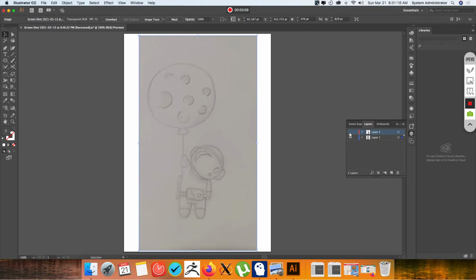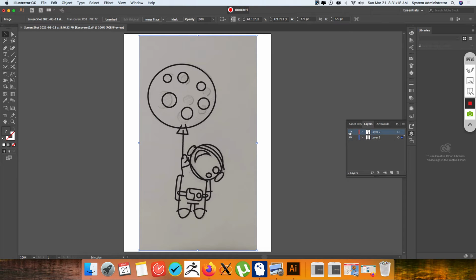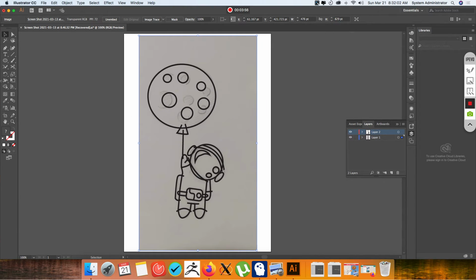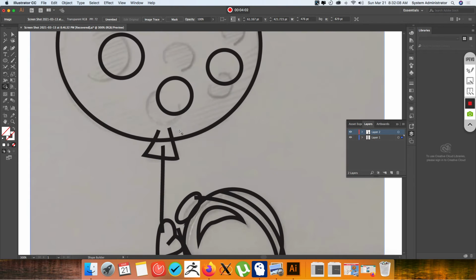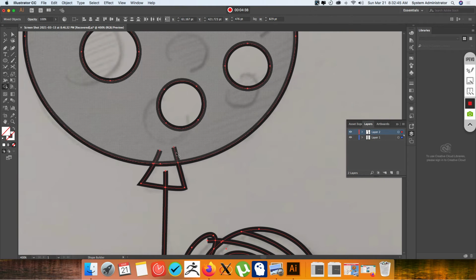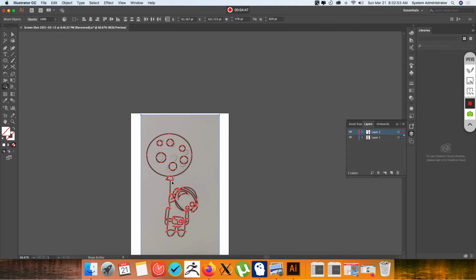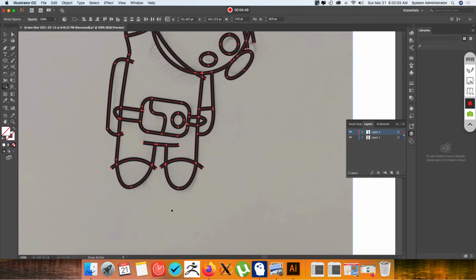Okay, now we have done our outline, but we have to do a little bit of correction. So we are going to use the shape tool. With this we are going to correct the shape. How are we going to correct? Just zoom in, select all. You can see this is the unwanted shape.